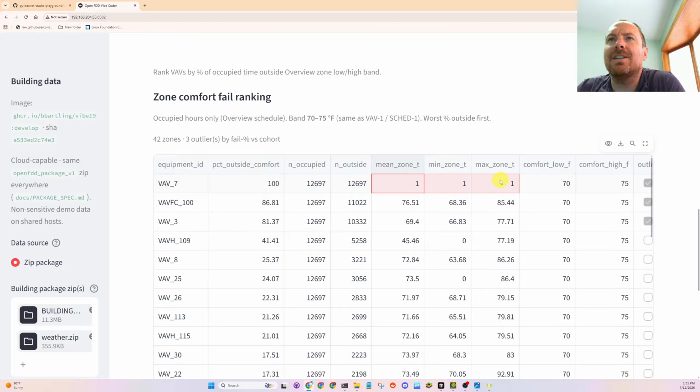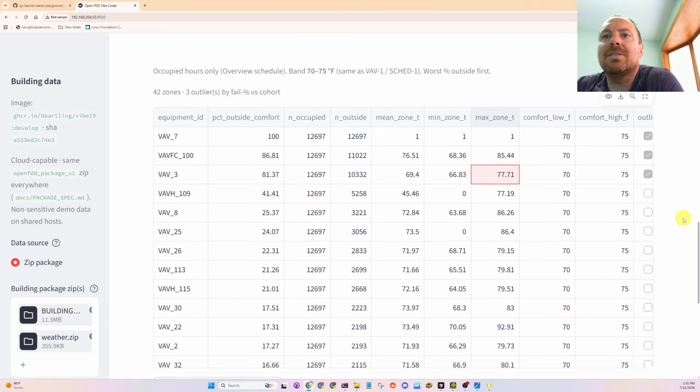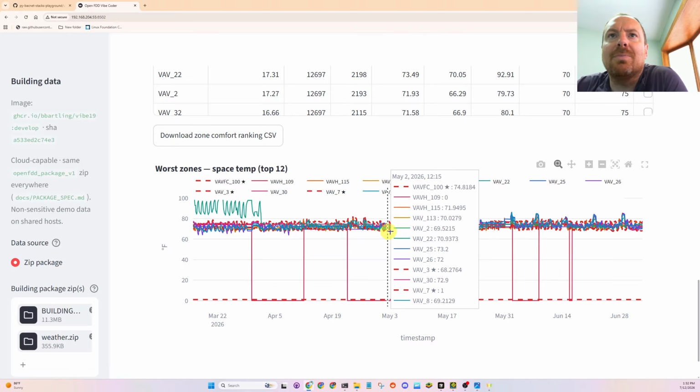Yeah, something's really off in this data. I've noticed only one temperature sensor reached a value of 1 constantly. And then this guy is really wild. So this guy on average is 76 degrees, minimum is 68, and it goes up to 85. This one's average is 69, so it's barely below, with a minimum of 66 and a max of 77 degrees Fahrenheit. And these are flagged as outliers. And there's some plotting for this too.